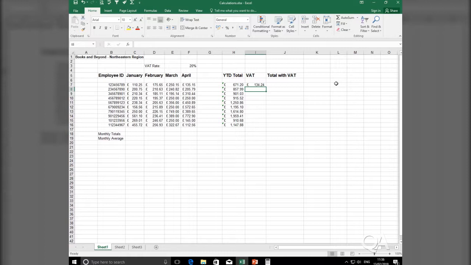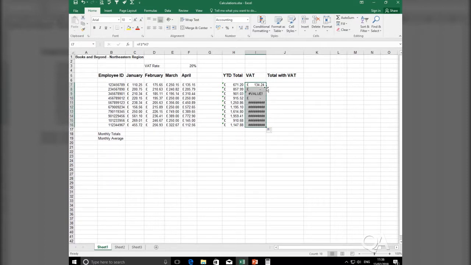total. Now, in order to get the VAT rate for each of the other individuals within this list, I can copy the formula down using my autofill tool. If I select the answer in I7, at the bottom right-hand corner, you'll find a little box. And as you hover over the little box, your pointer changes into a black plus. That's your fill handle. And if I double click the fill handle, that should give me the VAT calculations for all of the other employees.